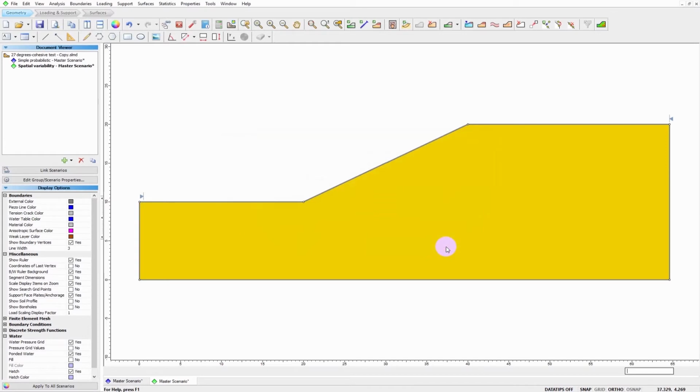This is very easy to set up for the spatial variability analysis, and you can hit compute and look at the results at the end of the simulations. But we have a new option in Slide, which is Open Property Viewer, that we recommend you use before any probabilistic analysis using spatial variability.